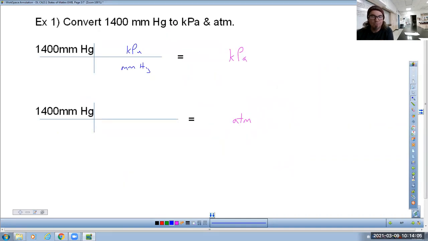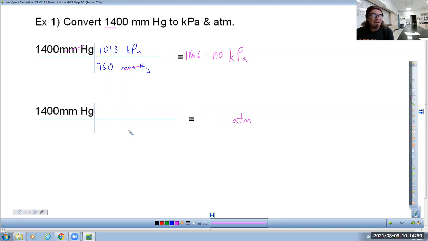But that's millimeters of mercury, which is also sometimes referred to as torr. But we don't use that term in this year. We wait till AP Chemistry to use that term. 760 millimeters of mercury is one standard atmosphere, and it happens to be 101.3 kilopascals. For those of you who like to keep track of units, millimeters of mercury cancels out, and now we have kilopascals, and my calculator tells me 186.6. But of course, Mr. Purser, being that jerk that he is, grades significant digits. So if this only has 2 significant digits, I'm going to round this number to 190 so that it also only has 2 significant digits.